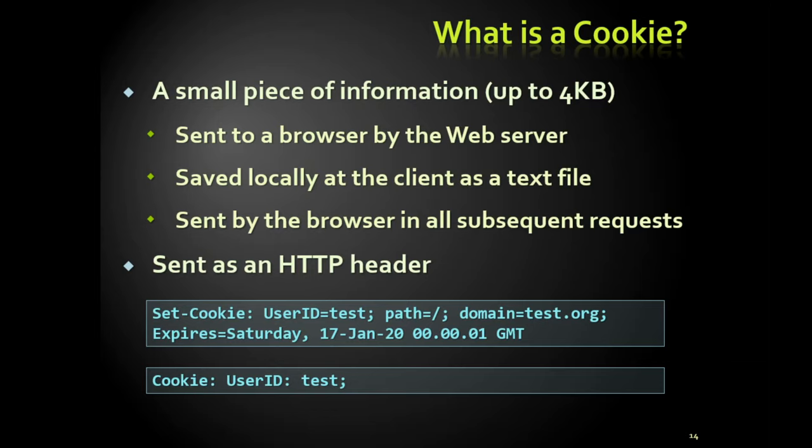So let's start with the cookie. A cookie is like a small piece of information. We store it at the client side. The browser will take care of that, right? So it is ideally saved locally on the client machine. And how the cookie works: the server will set the cookie on the client, and with all other subsequent requests, the client will send all the cookies to the server. So the server will be able to get those cookies and act accordingly.